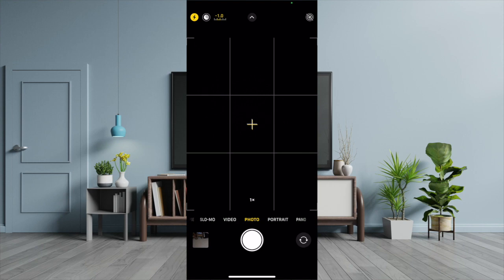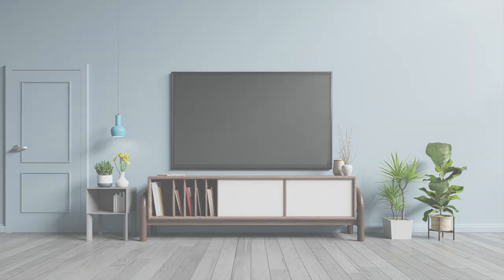Right now, I'm going to talk about how you can use burst mode in iOS 14 on your iPhone. For those unfamiliar with burst mode, you can take several photos in quick succession. Times when you want to capture a lot of photos at once, burst mode comes into play. With iOS 14, Apple has slightly tweaked the way you capture photos in burst mode. So let's see how it works.